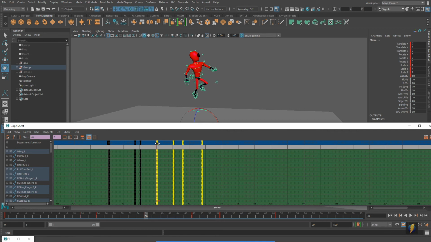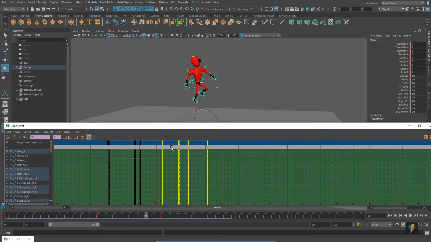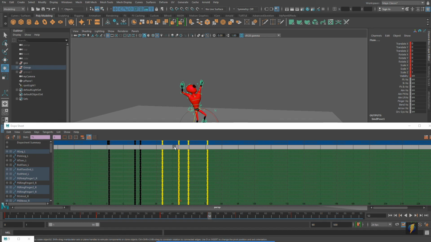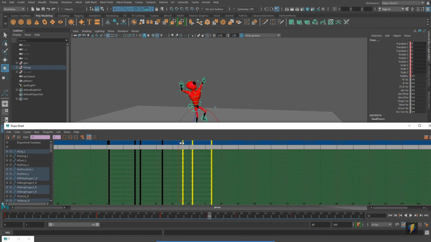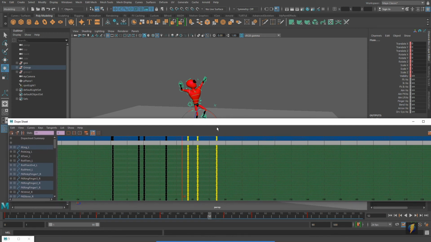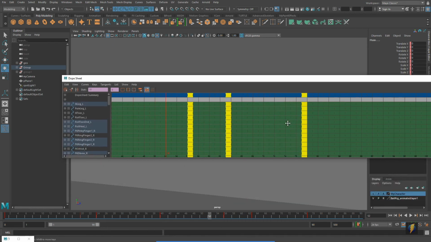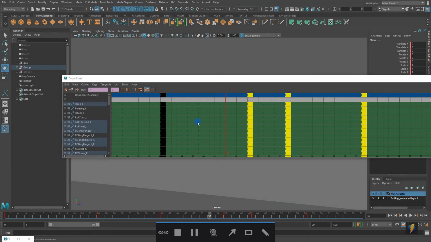Like if I want to add 1, 2, 3, 4 frames, I'll just move these keys over 4 frames and maybe move these keys as well over 1, 2, 3, 4 frames, and you can see that the dope sheet makes working with your timing very, very easy, especially before we really get into the nitty-gritty of animating, where we start working with all of these in-betweens from our different main keyframes here.